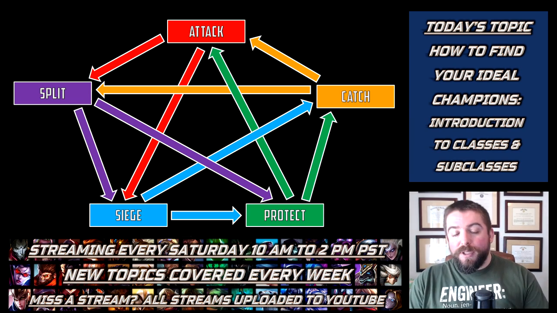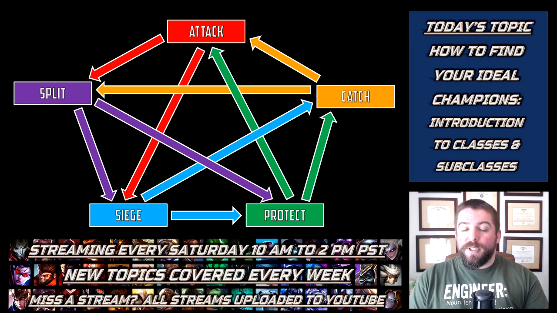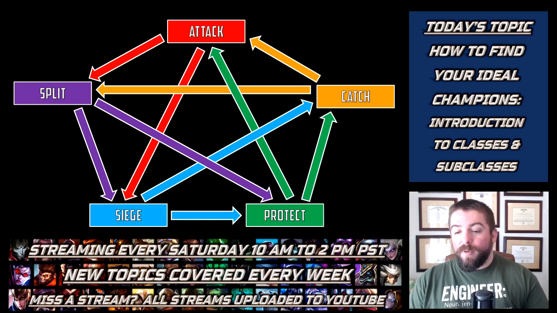So attack compositions are good against split compositions, and they're good against siege compositions. They're weak against protect compositions and catch compositions. And the same thing goes around the circle. So for example, protect compositions are good against catch and attack, they're weak against split and siege.